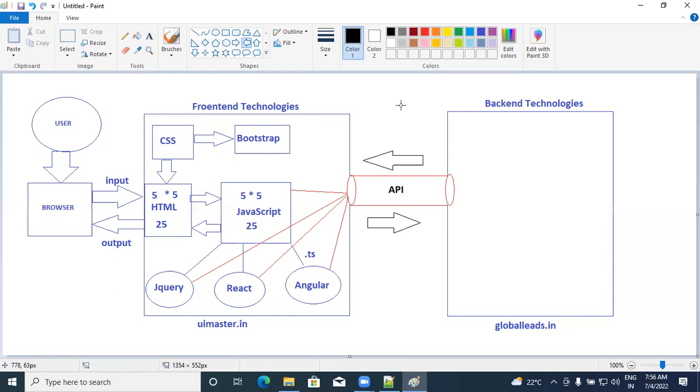Okay, now your backend can be anything. If you are a full stack developer, you can design the backend using Java, Python, PHP, Node.js, many languages are in the market. If you are only a front-end developer, then since you don't know the backend, how to create an API and how to use it? For that, I have an alternate option, I will guide you. Okay, so let's come and discuss the next point.